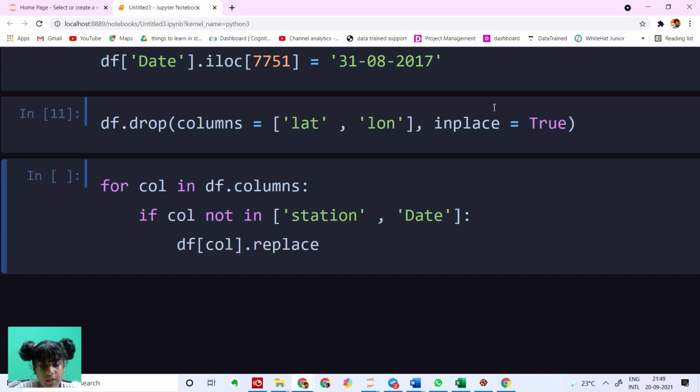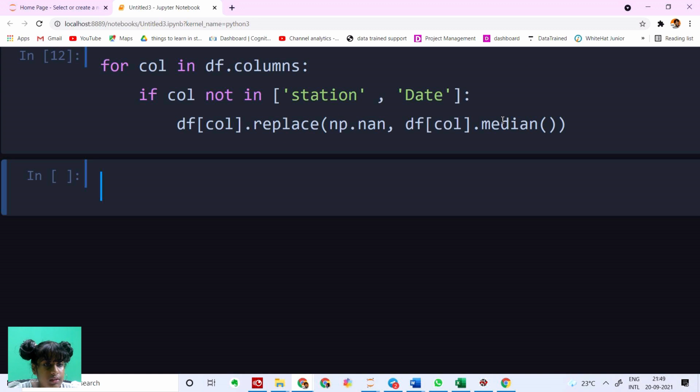We're going to replace it with median. So first we have to replace null values. So I'm going to say np.nan, and we're going to replace this df column with median. Yes. Let's run this up.